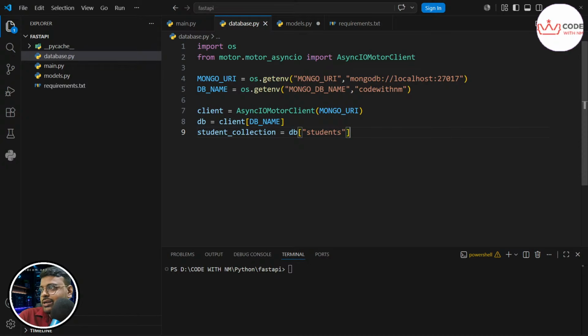Motor is officially recommended when we are using asynchronous calls in our code base with MongoDB. Because of asynchronous calls, this motor library is recommended. It brings the asynchronous driver for MongoDB when working with an asynchronous framework like FastAPI.